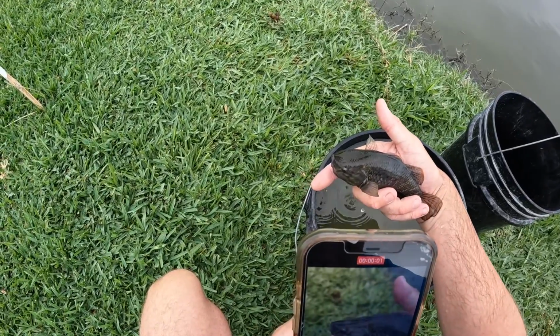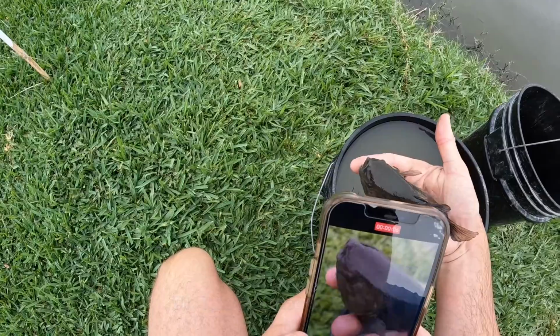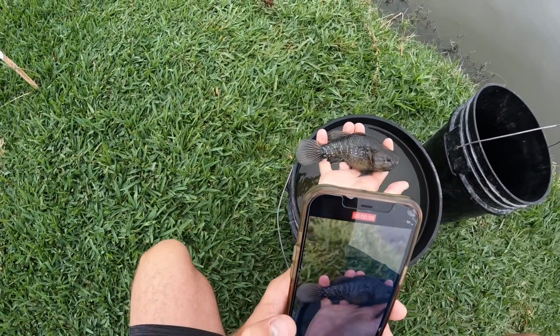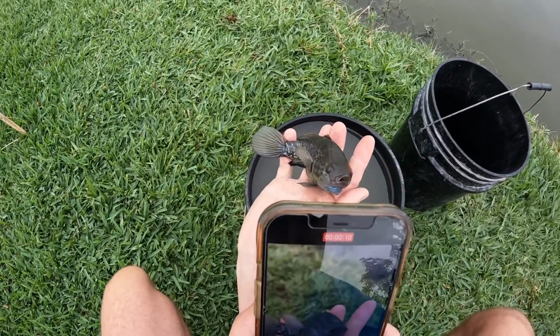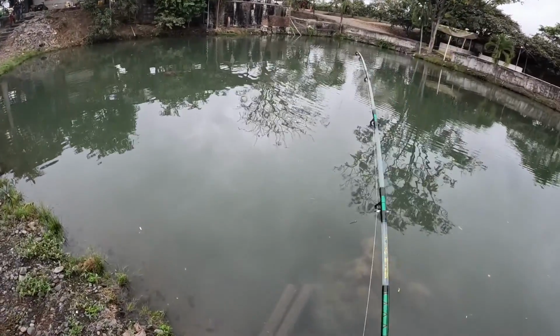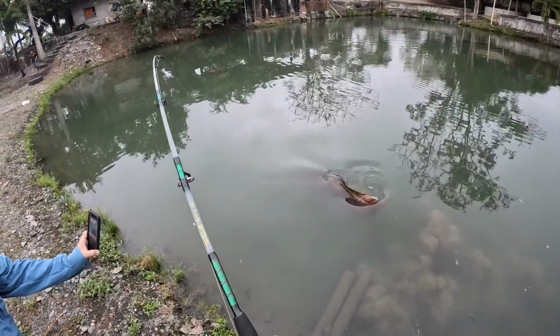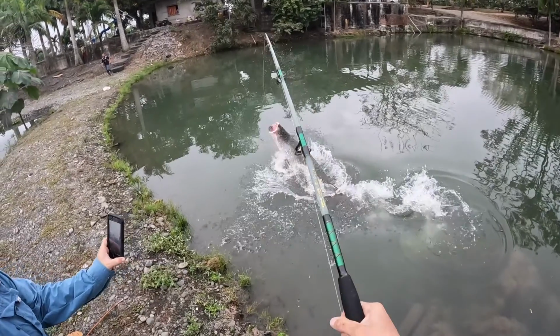I have no idea what this is. There's the leader. Don't push it too much. Forget the camera. Oh, there we go. Big one.